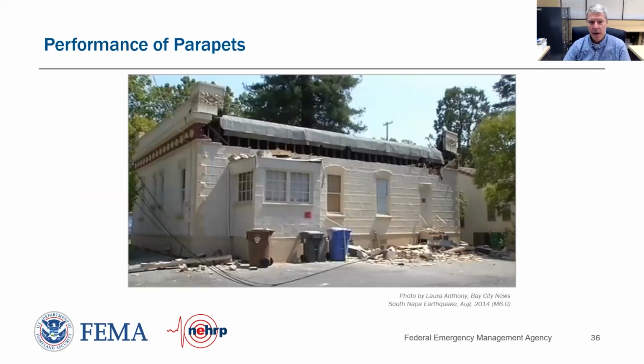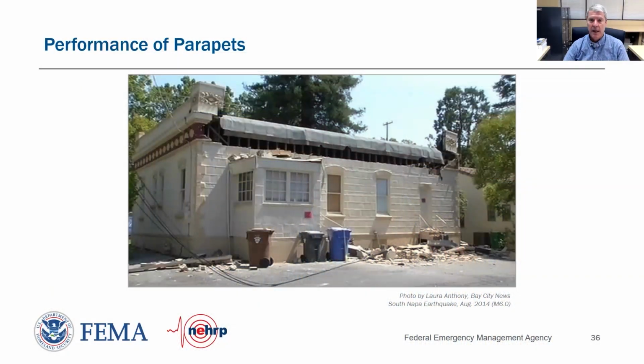Parapets are another vulnerable non-structural element, unreinforced masonry parapets that typically fall. Like module 2 described in terms of building performance, our displacements are greater at the top of our buildings. And so these are subjected to those higher displacements, and they tend to suffer damage, which can then cause the parapets to fall down on the ground.